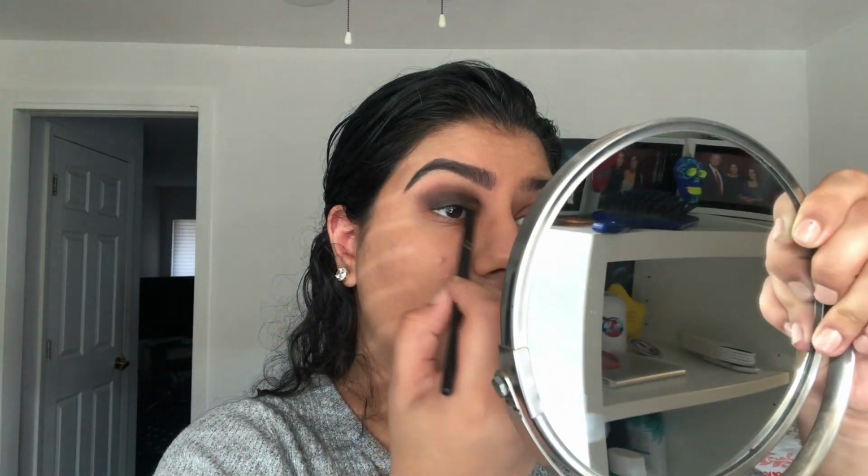So the reason I use the primer is it just makes the eyeshadow more pigmented. It brings through the pigment. Also, it doesn't let your eyes crease, and if you're going to be partying for a long time on New Year's Eve, wherever, you want something that doesn't crease.